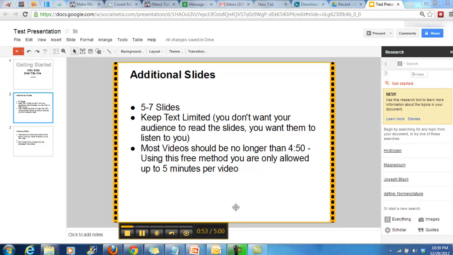So right now I'm at 52 seconds. If I wanted to pause it and say, step out of the room or change slides or come to something else or put a picture up or whatever, you can do that. Then you go back to resume. If you want to restart it, you mess up, maybe you coughed or sneezed or something, or you need to mute it, those are the basic elements here.